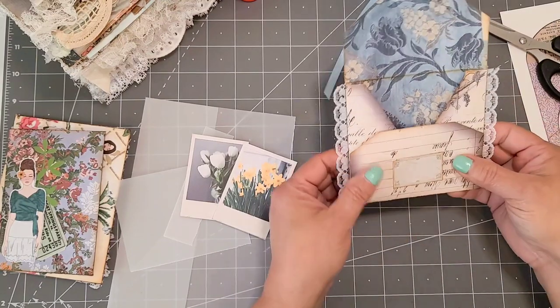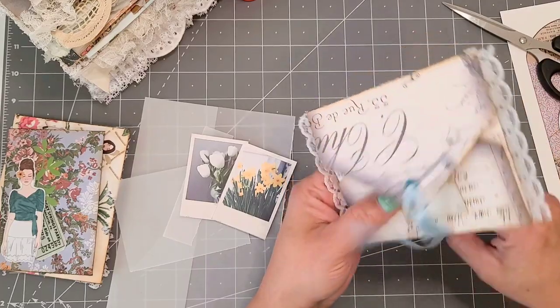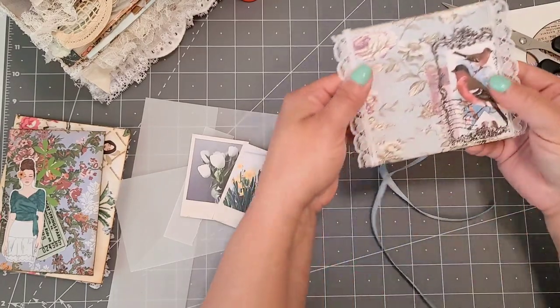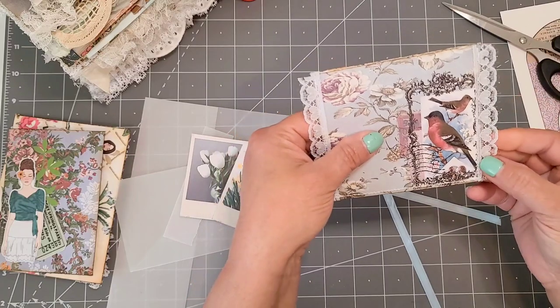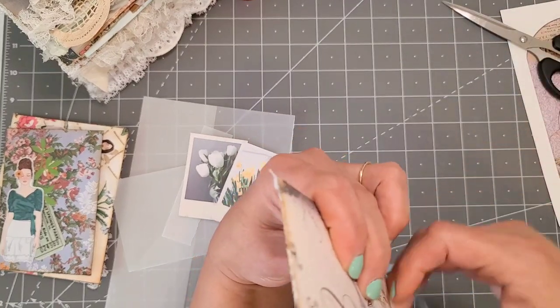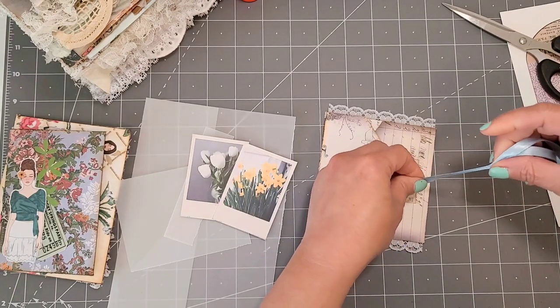Right? I think so. We can put a little note here. And this is so beautiful. Like, you really don't need to put much. That's why I decided to just add the lace on the sides, and that's it. And now with the bow, it's gonna look really pretty. Watch, you'll see.